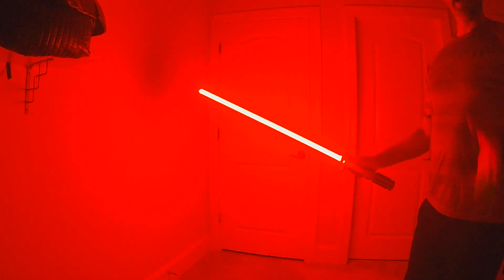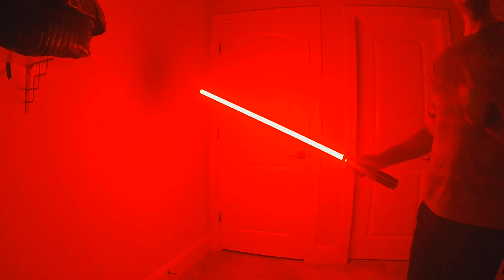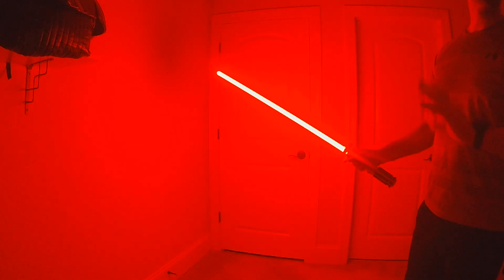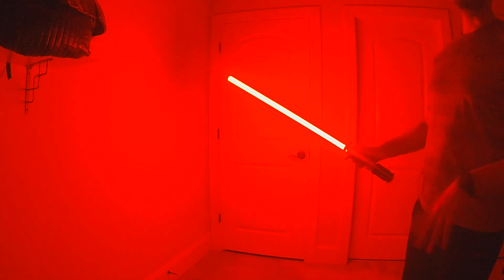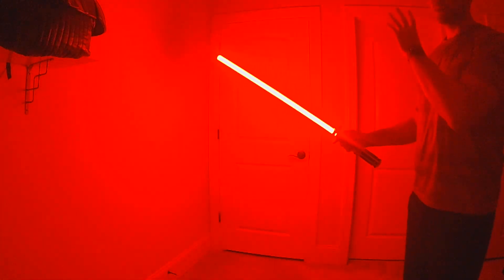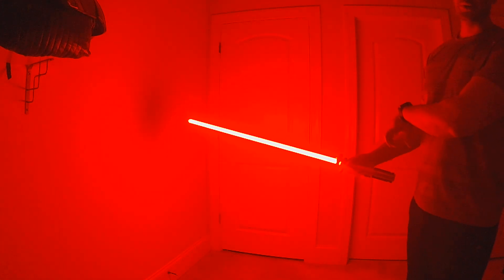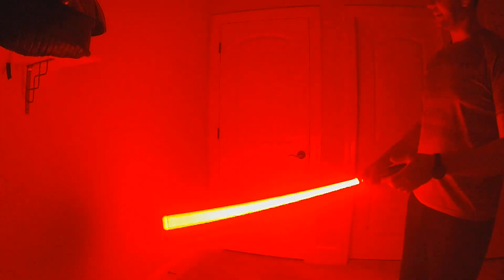I've changed the unstable swing and a few other responsive swing effects to make them work a little bit better with the enhanced swing, as well as some small improvements. They are a little bit different in terms of the style code versus the older version, but I think they look a little bit better. The unstable swing is applied to a regular red blade with no flicker on it even, and then it has an unstable swing applied. If I deactivate the force effect, I go back to my regular swing.